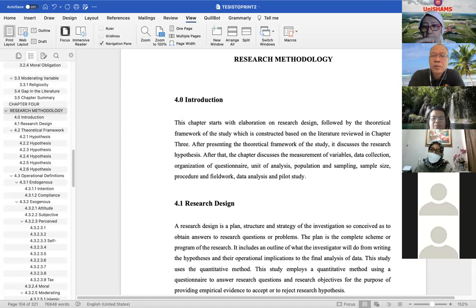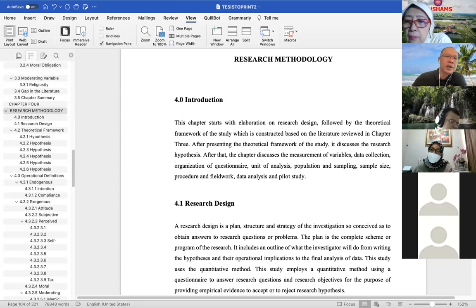You have an option to do quali or quanti. For example, if you want to do quali, you set your objectives, and then the next thing is to answer the objective.